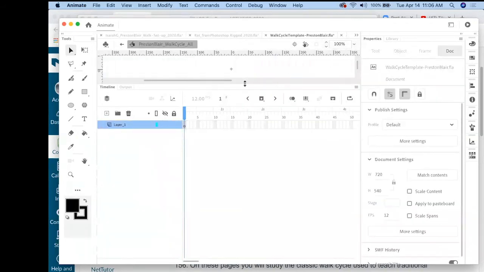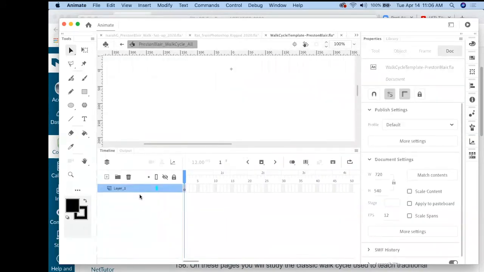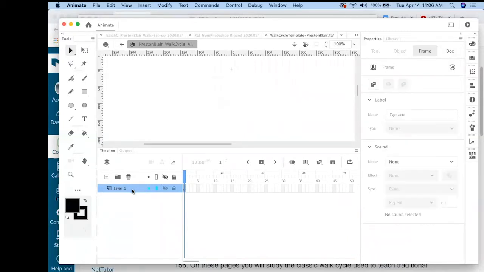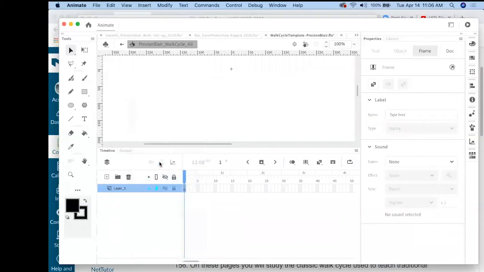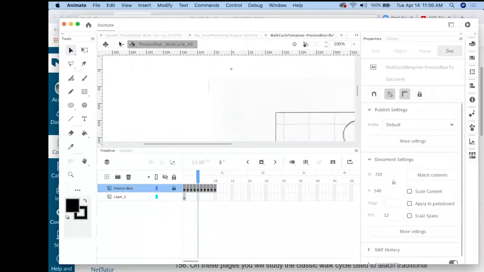Nothing's here. If I pull this down, there's nothing there yet. Nothing on this layer. So I come back to layer 1, right click and paste layers. And so I brought that in. It's not lined up in the middle. That's okay. When I bring it onto the stage, I'm inside the symbol. I'm not on the stage right now. So that's okay. It put it in my library. So this is where my library is over here.